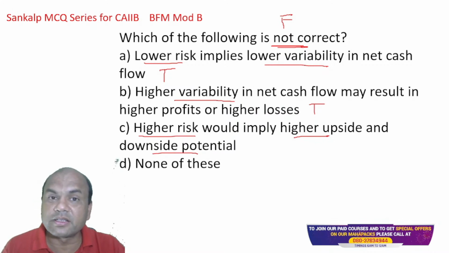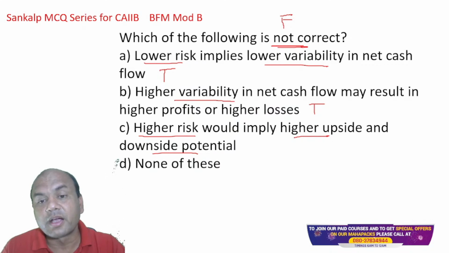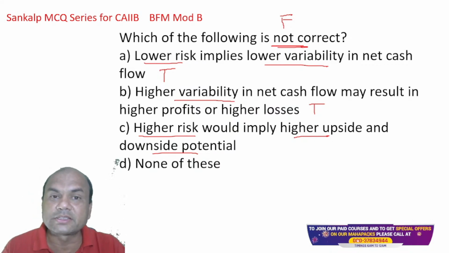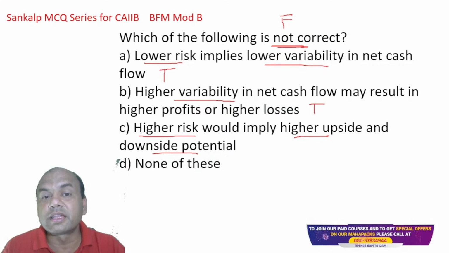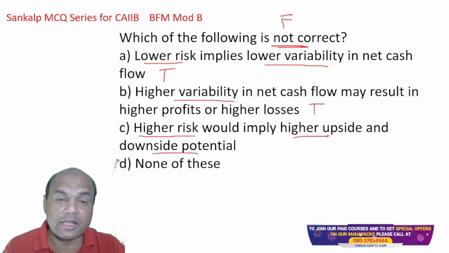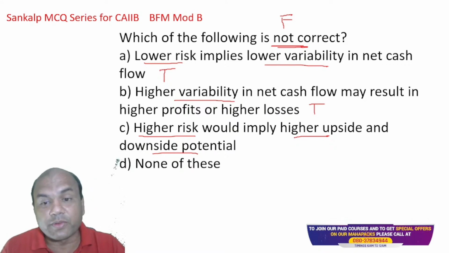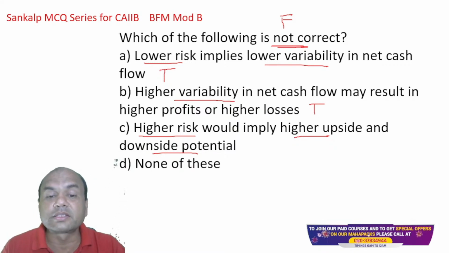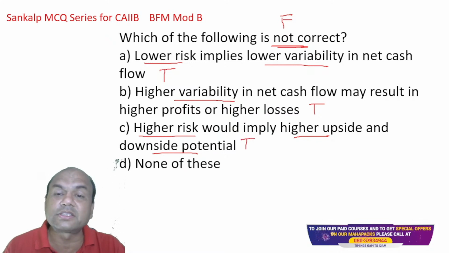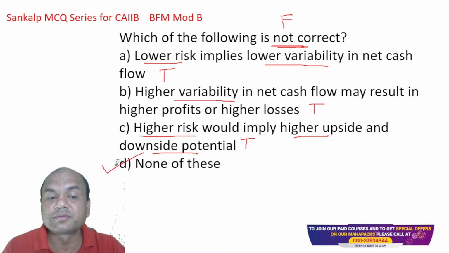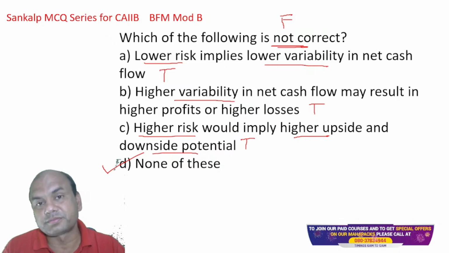Have you seen day trading in the stock market, in options or futures? Mainly these two only, options and futures. You'll see this side: higher upside, higher downside. Anyone who has done trading in Bank Nifty, type in the comment section. There you will find it. Higher upside, higher downside, higher risk. So that is also true. So which is false then? None of these. All of them are true.